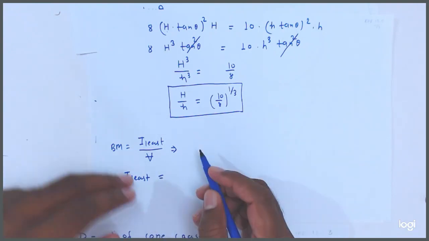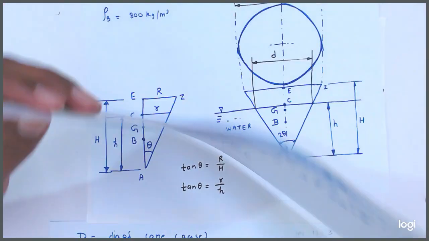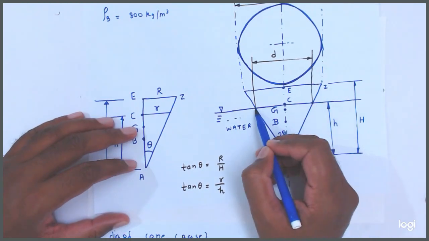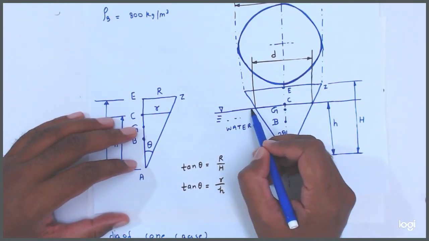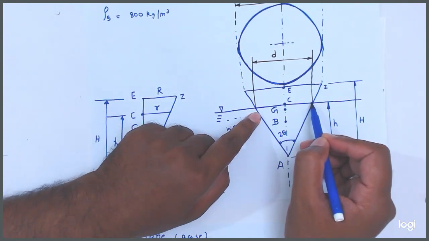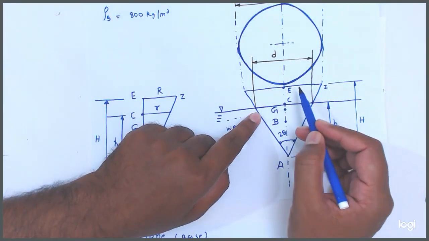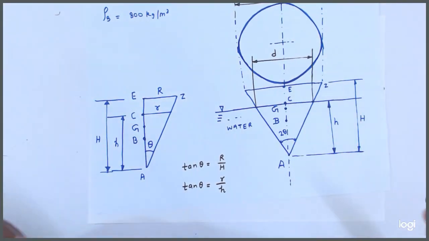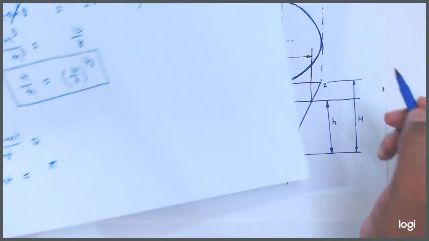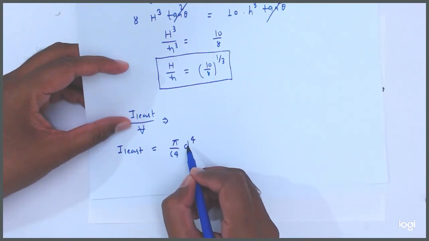Now in this case friends, you see here, at what point or location will we take the minimum moment of inertia? We will take the moment of inertia at this point, wherever the liquid surface touches, at that cross section we will take the least moment of inertia. So in this case the diameter is uniform. So what will the least moment of inertia be in this case? Diameter is there, so 5 by 64 into d to the power 4.